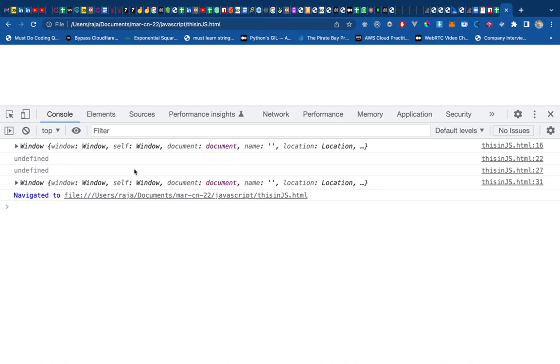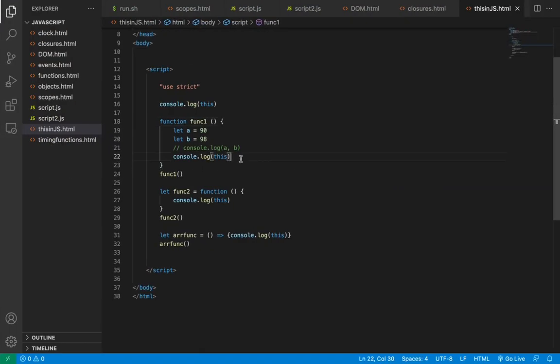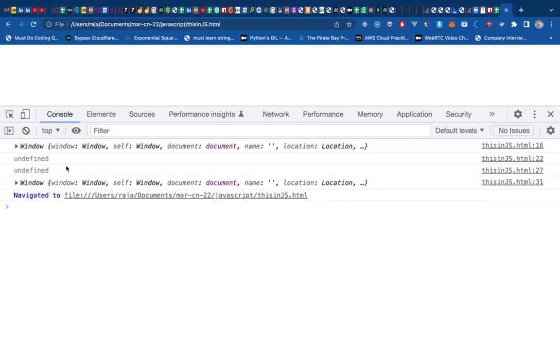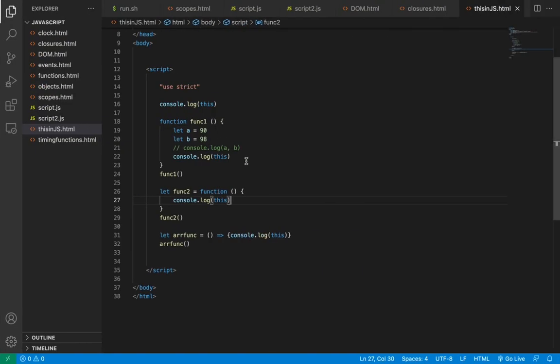Is this part clear, guys? No, can you please explain again? Actually, functions have their own this, right? Yes, and so this should be something else. Even if we do not understand why undefined, we should understand that this is not window anyways. Why undefined we'll talk about later, but this should not be window, right? Is that part clear? Yes, okay. So this should not be window because functions have their own this. Now this points to the current object.